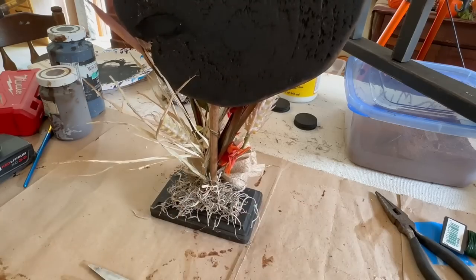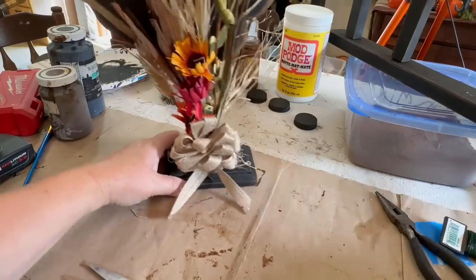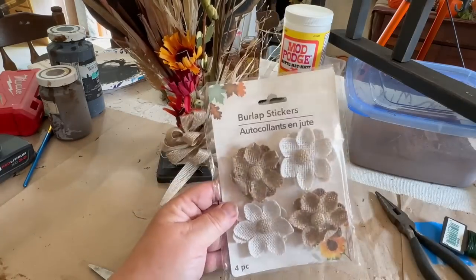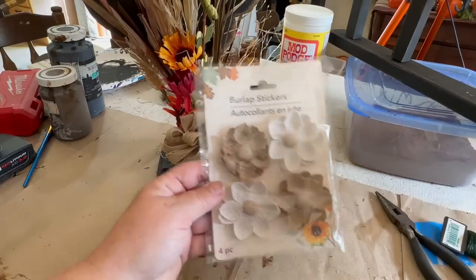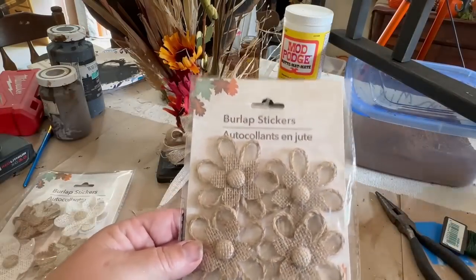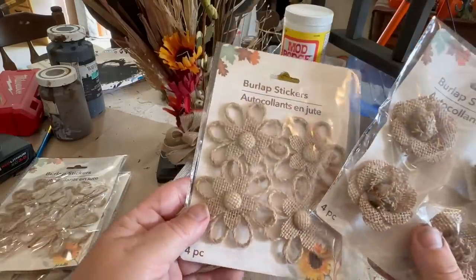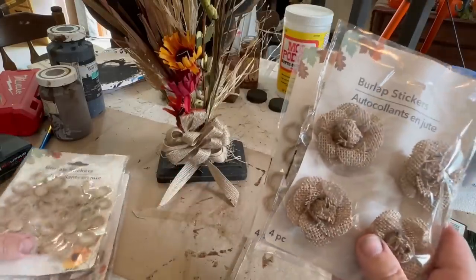Now, another option, if you didn't want to use the bows that I have, or you can't find them, I got these at the Dollar Tree, and they're in the fall decor right now. Different little flowers made out of burlap, and they're just all different shapes and sizes, and I thought they were beautiful, and I thought they would look great as well.